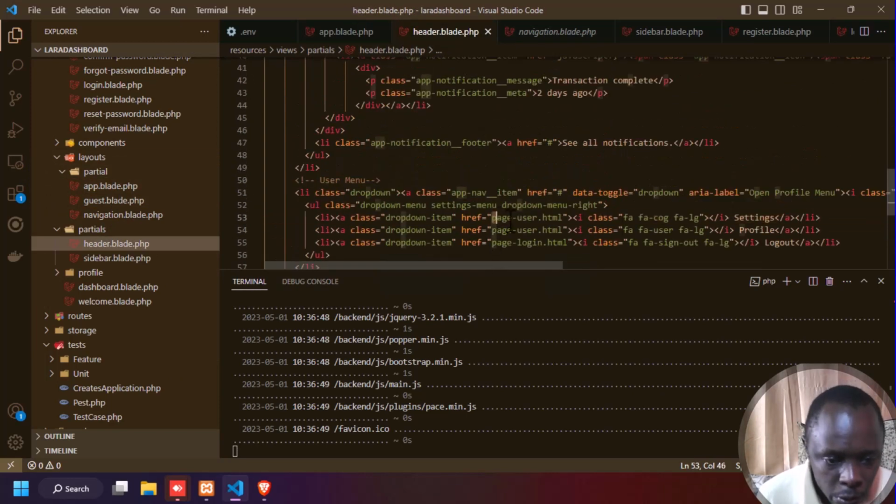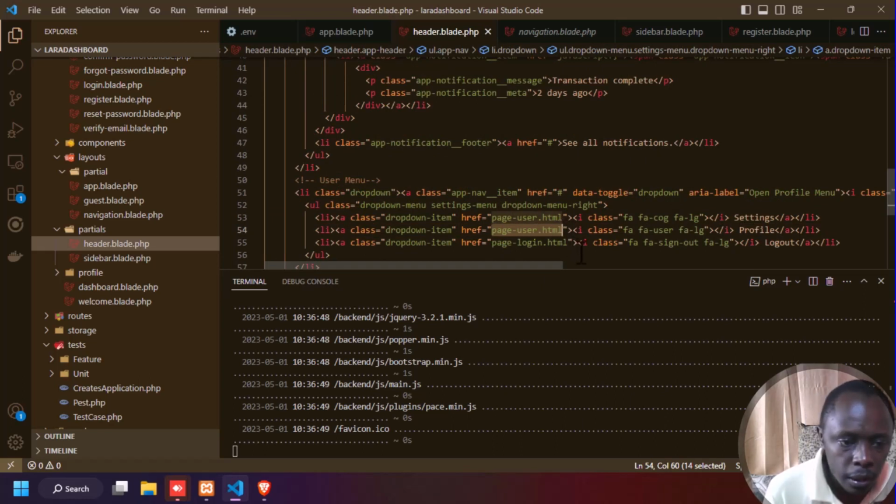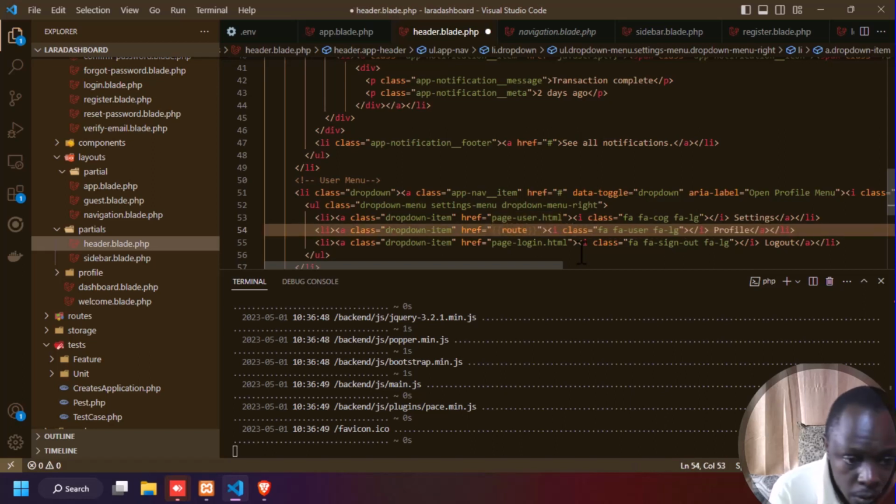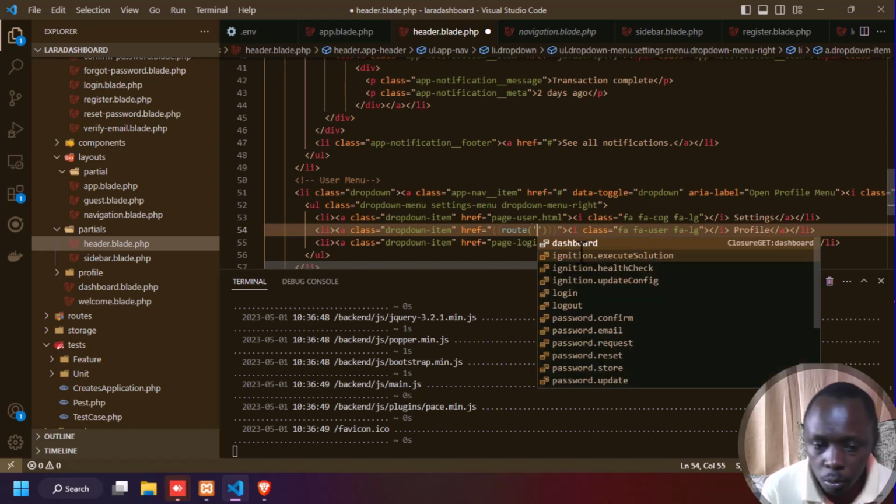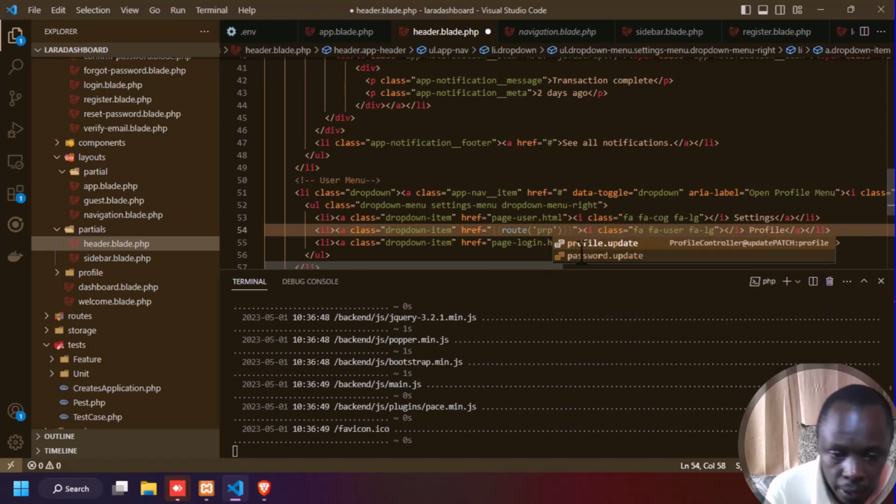Here we are going to use route. So like here we are going to change to route and then specific route. Okay, so we are going to profile.